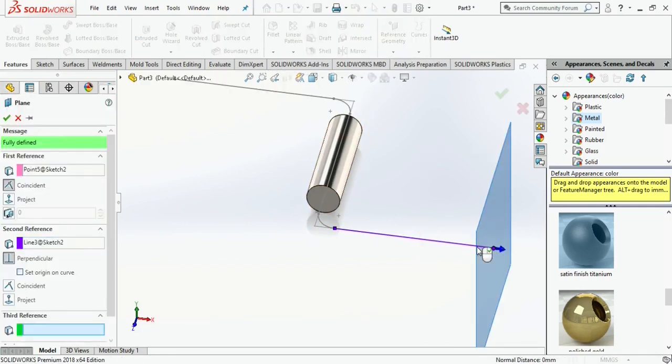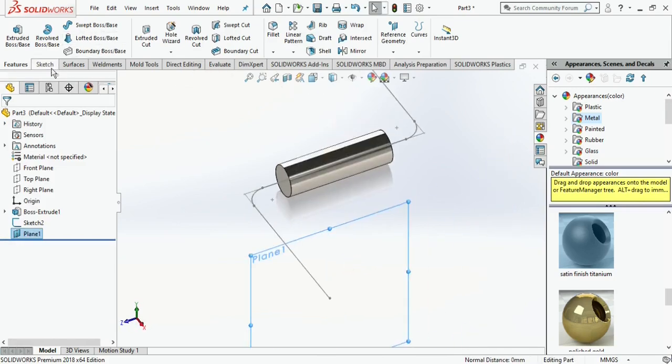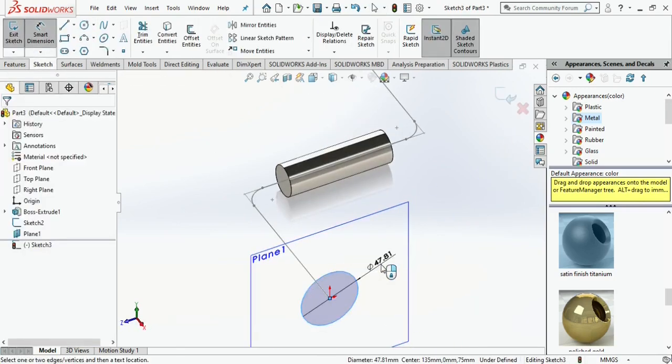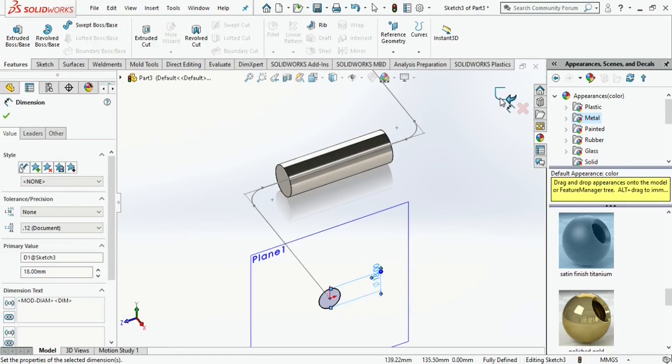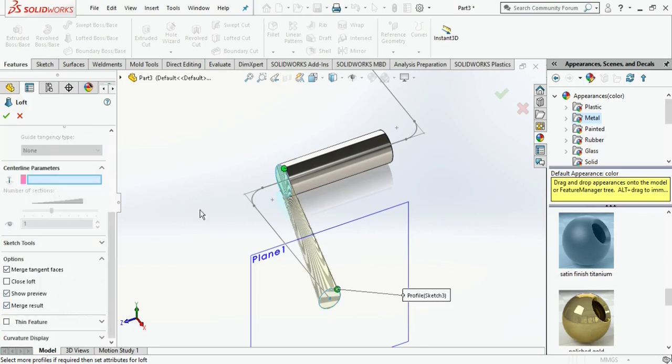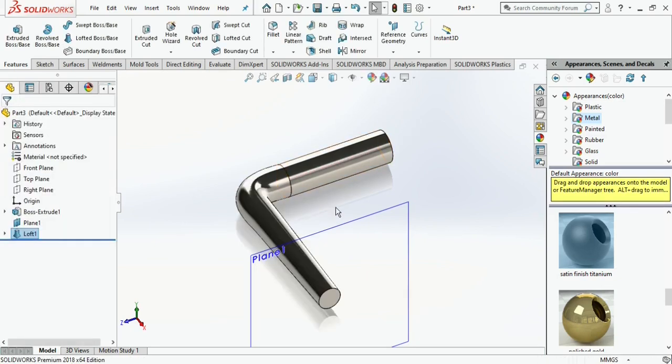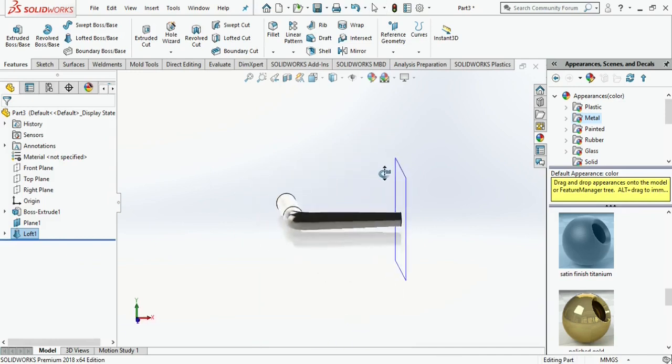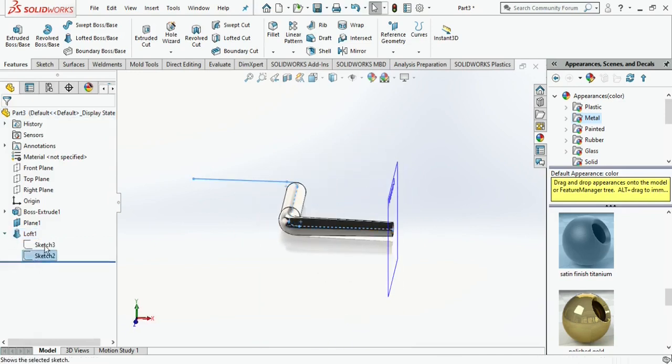Then same, select, make one plane over there for your shape, make one circle of dia 10 mm and make it loft, not swept over here, because swept will create the same circular part. Loft will create, in the loft you need to select two circles over here, hence you get the lofted part over there.